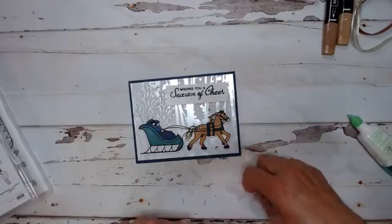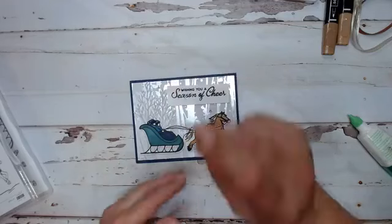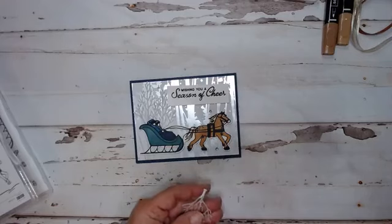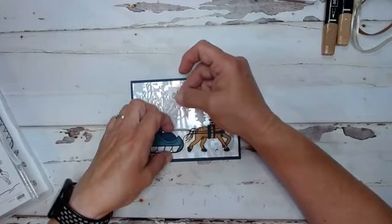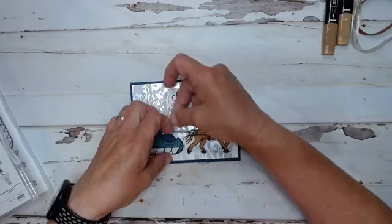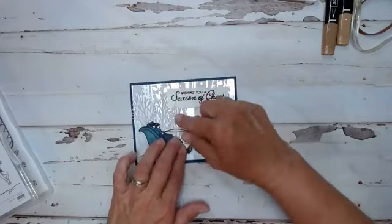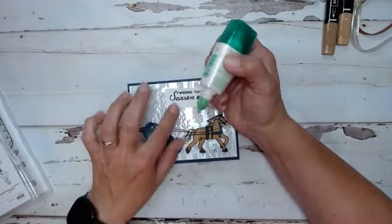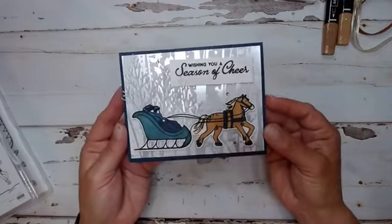Let's see, can we get this third one in here? Try and slip that in there. Perfect. Just kind of lift that up and slide behind it. There we go. That's where we want it. Put a little bit of glue on here so it lays a little flatter. All right, beautiful. Here is the first card, card number one.